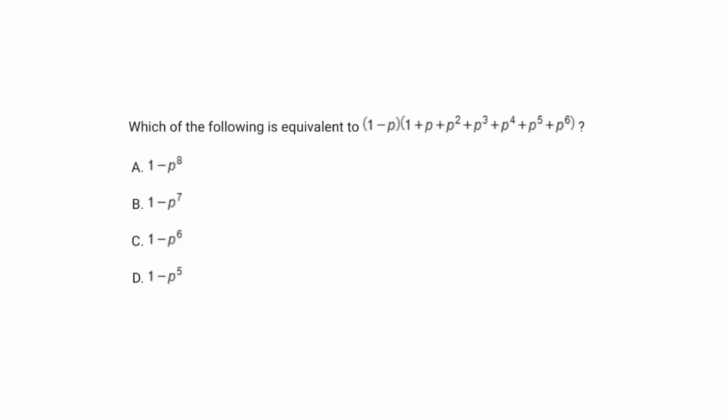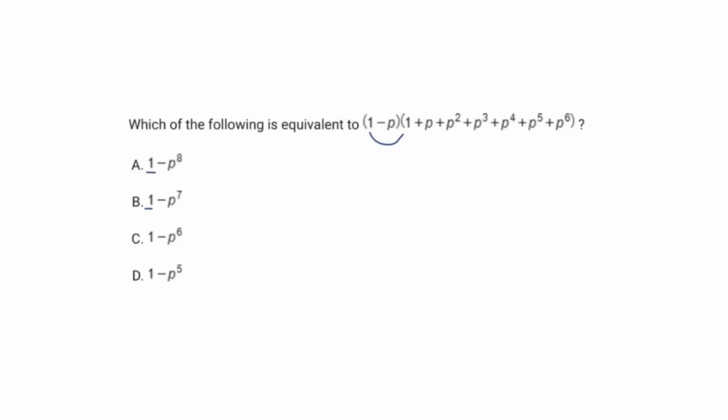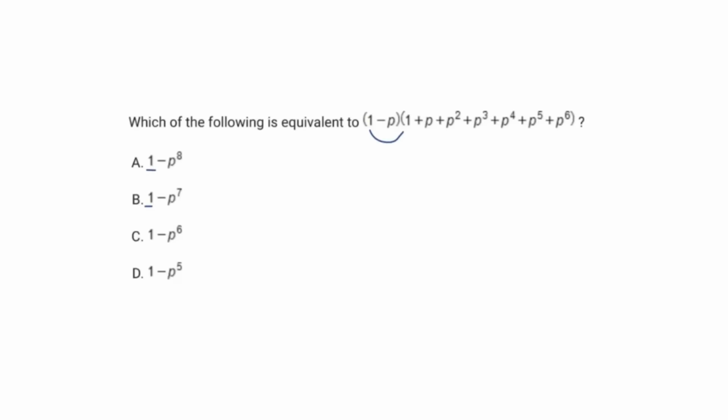So you can see here that all the answer choices have a coefficient of 1 in there. And that makes sense because 1 times 1 is just 1, and no other values will give you just a coefficient by itself. Everything else will be in terms of p. And now we actually have to determine what that p value is, right? So if I have this 1 and I distribute it to all these values, I'm going to get 1 times 1, I'm going to get 1 times p squared. So all this right now is just going to be my final value, right? Everything is just going to multiply by 1, and therefore that is what I'm going to be left with.